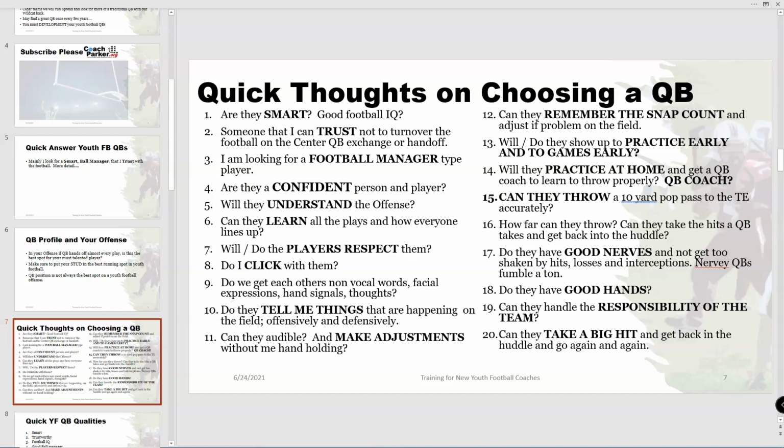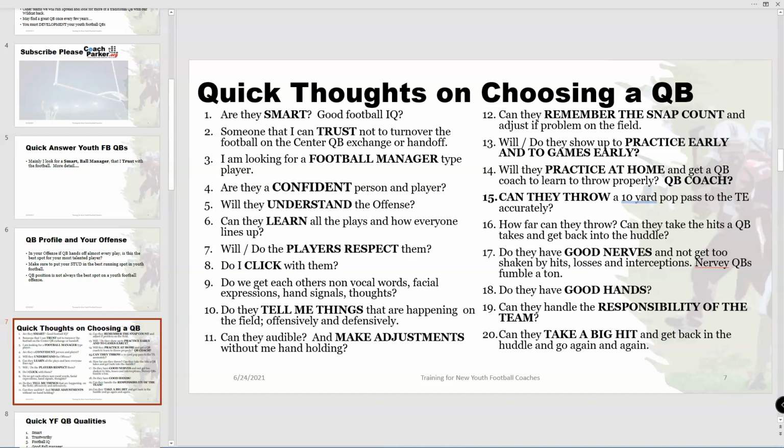The other thing is they need to be confident. We've had some players that we've tried to get into the quarterback position and develop, and they just didn't have the confidence to do that. So you really want a player that's confident in themselves and their abilities. They may want to play quarterback, but we've had several kids that wanted to play, and once they get in where they're dealing with a lot of huddle, the snap count, knowing the play, knowing where everybody goes, getting the exchange, listening to multiple coaches, they're not confident enough to deal with all that. That overwhelms them. So kind of think about that.